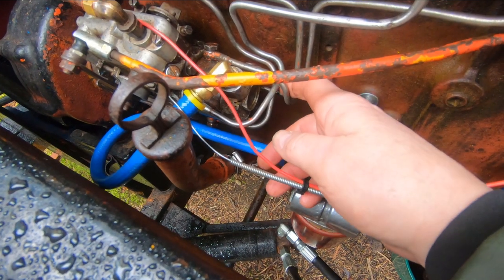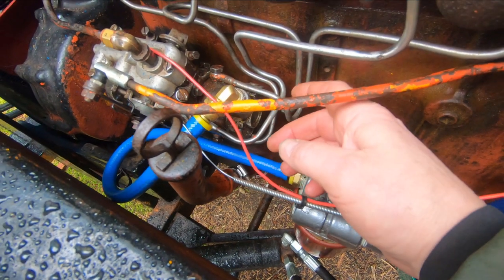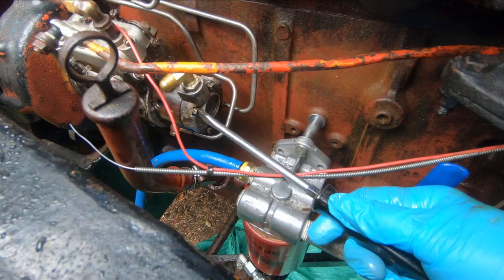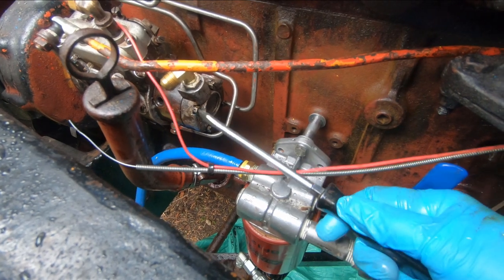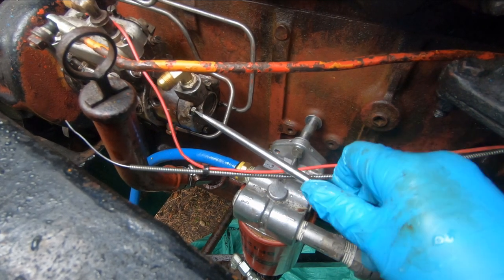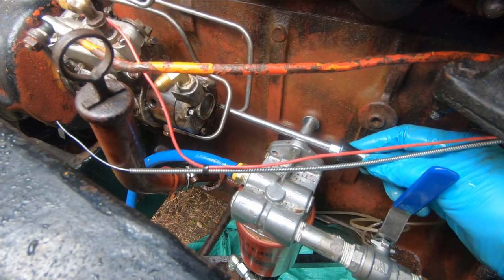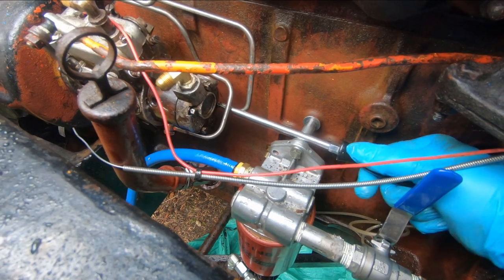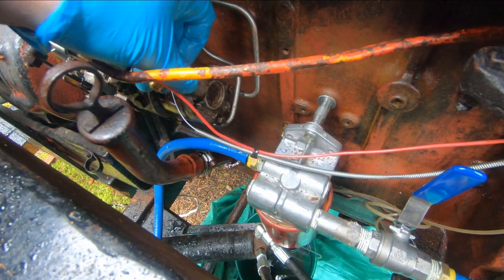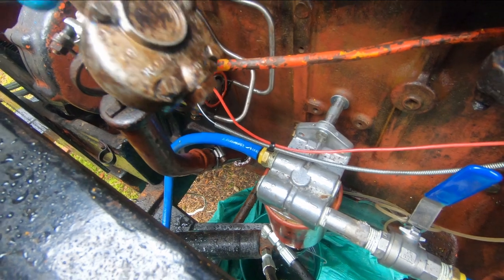To get the cover off the pump I'm going to have to take these lines back off that I so painstakingly put on just a couple of days ago. That's the reason all these bolts come out so easy - they've been out so often. I got number three and number four line off and I can get at these screws. Maybe I don't have to take the other two lines off to get the cover out. I can even get at the back one - I can sneak between those two lines. I got those bolts loose and the cover came right out.